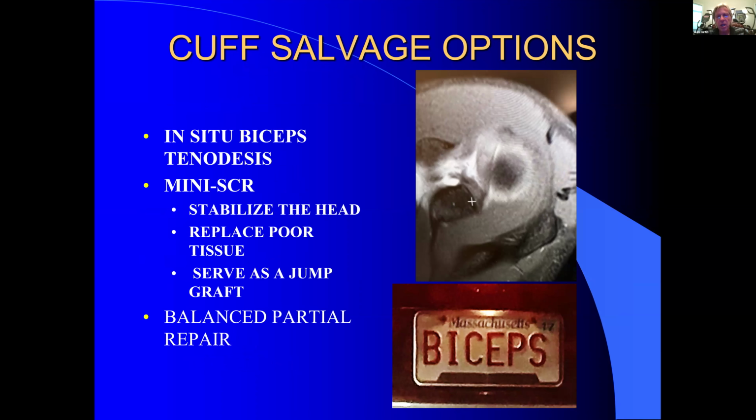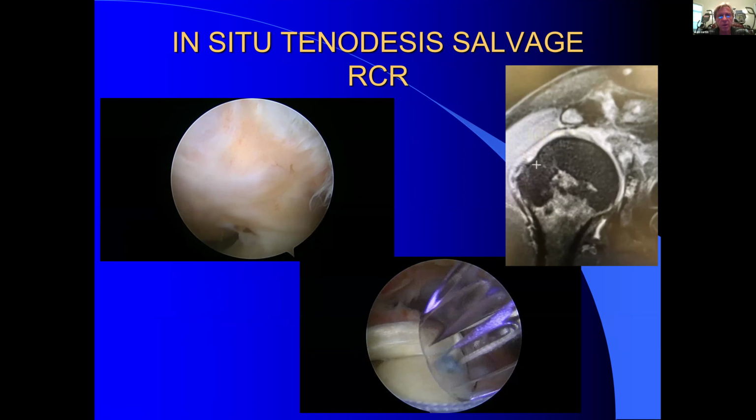So what we're doing there is we're basically putting an anchor right behind the biceps and we're locking it into position. And what that does, it recreates what we used to do as a superior capsule reconstruction. In other words, the biceps runs from the glenoid. We put an anchor here and see how it runs from posterior to anterior. So think about that being locked in place. It prevents the humeral head from sliding out the front and allows the deltoid to work. And then if we can fix some cuff to that or around it, we get a really good result. And we're studying this really closely, and I can give you a little bit of the results there. And so a balanced partial repair is what we're looking at.